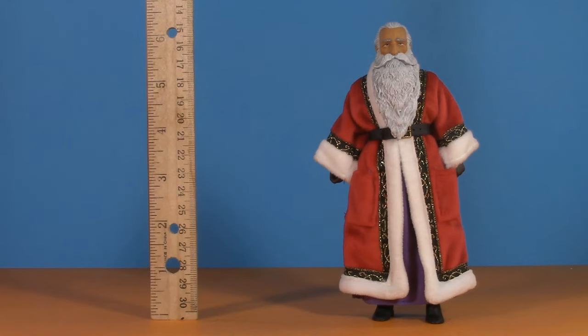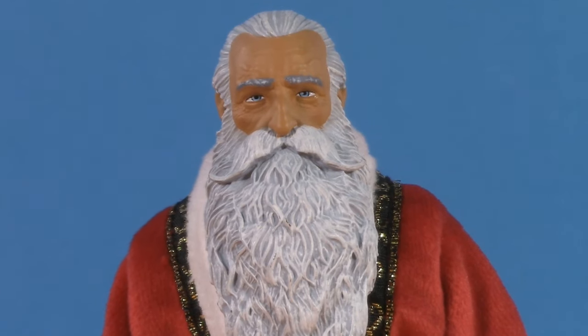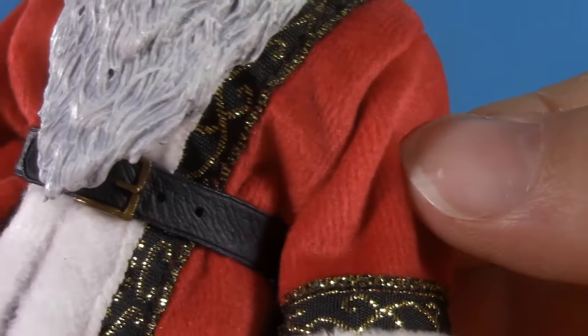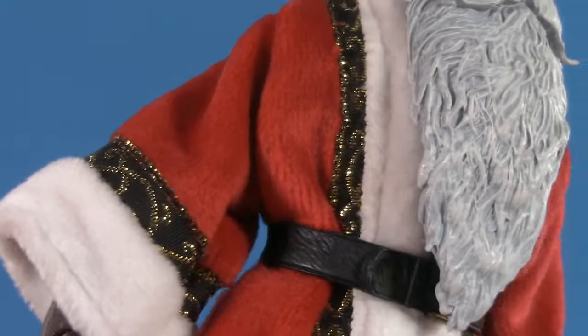Moving on to presentation, and Santa stands at 6 1/4 inches. Of course, this isn't Claus as we think of him today, but more of a classic Father Christmas. The first thing you'll notice is the really nice coat. It has pockets. I don't know a lot about different kinds of fabrics, so I don't know what this is exactly, but it's nice and red and fuzzy. It's got a bit of a sheen to it, actually.